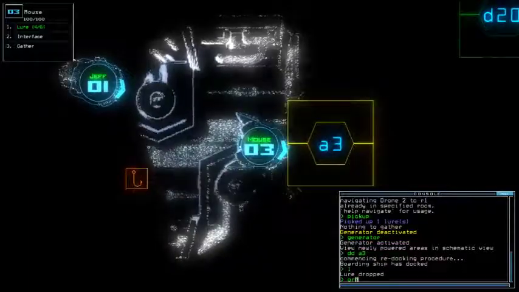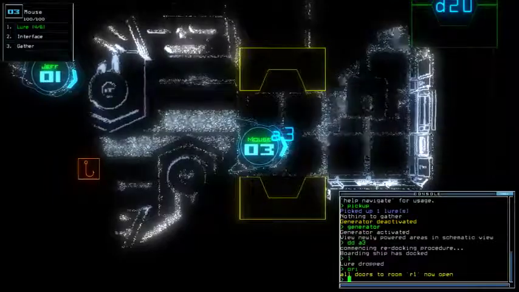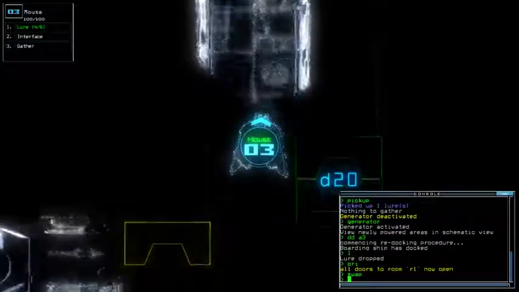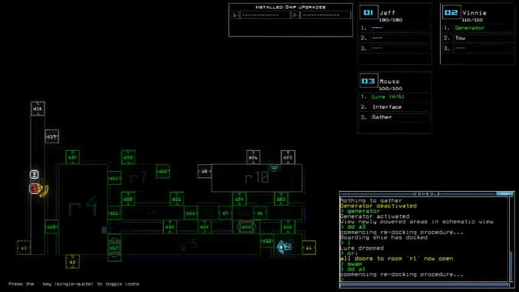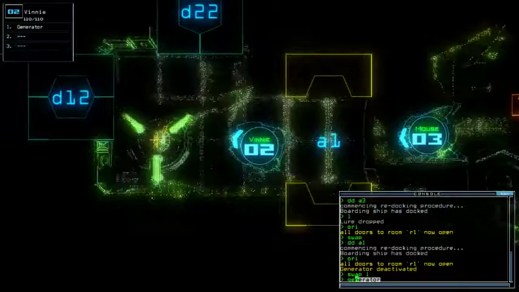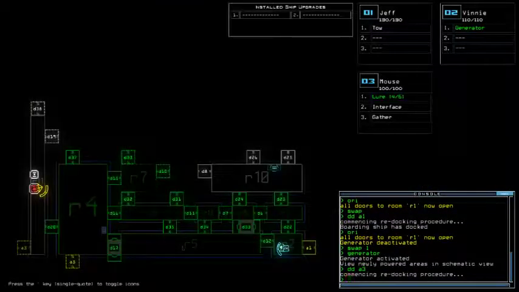Is there gonna be any more swarm on this side though? Nope. No one's coming. That's a good sign. Yo! Yo, yes, additional lure. At least getting your safety guaranteed at least, as long as they don't open D12 as much.